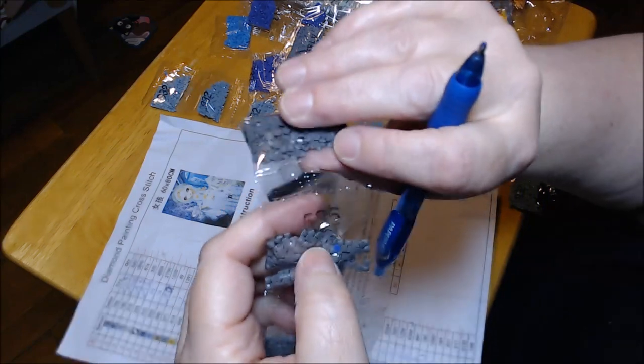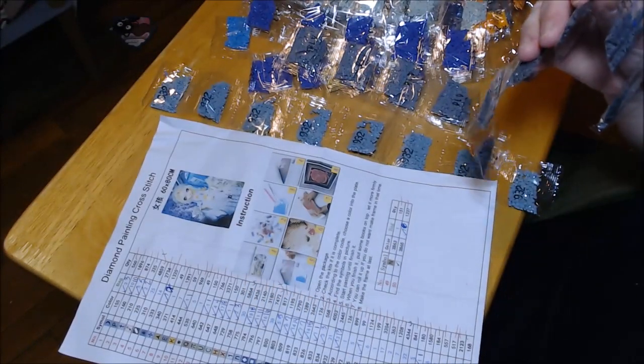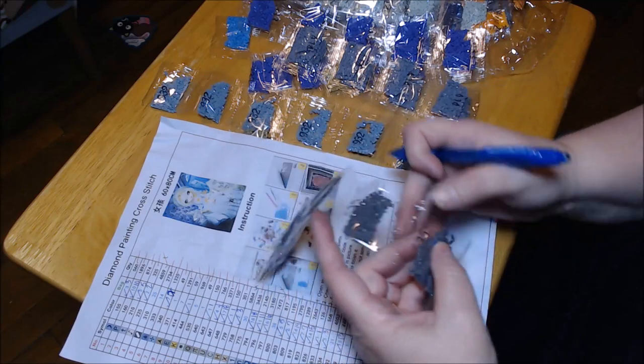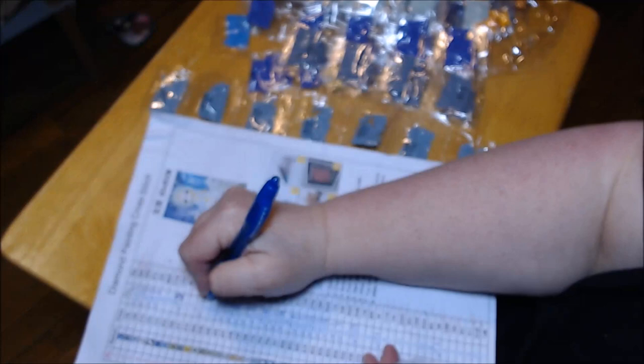Color 535. We should have 5 bags. 1, 2. There's a straggler. Look at that. Blue. There's a blue in there. 2, 3, 4, 5, 6. We have 6 535s.